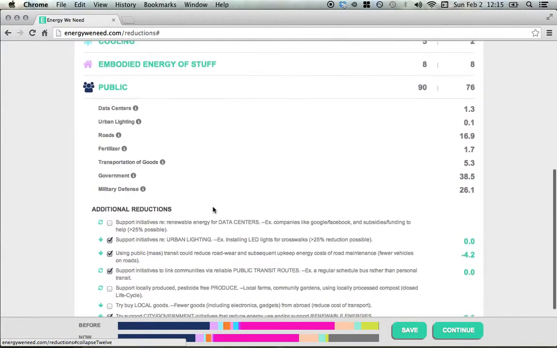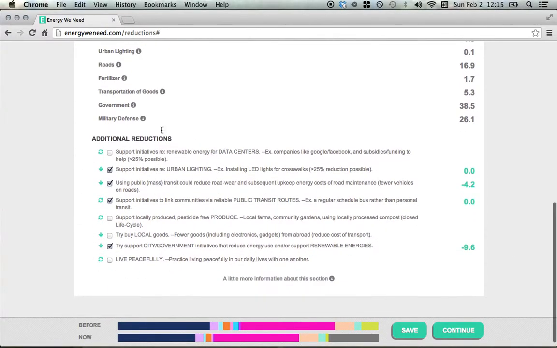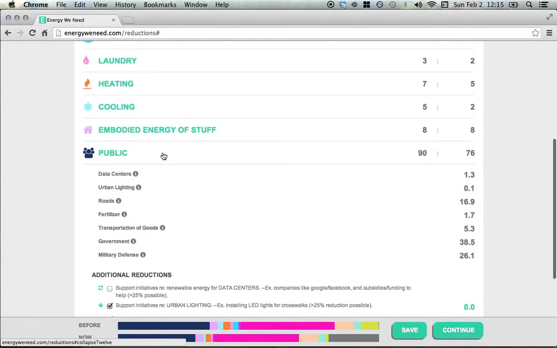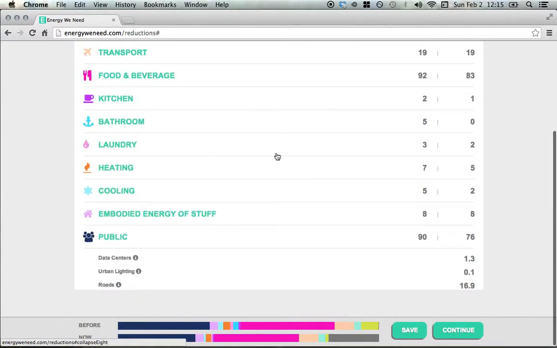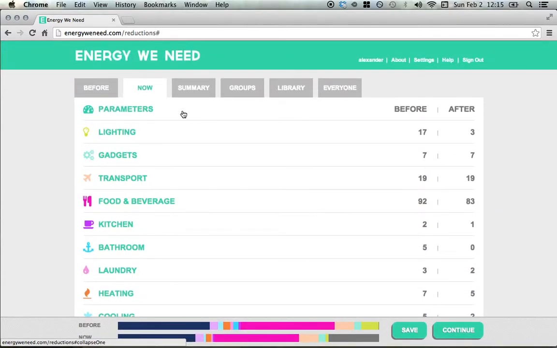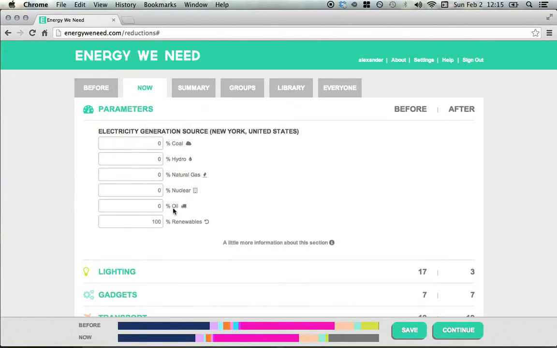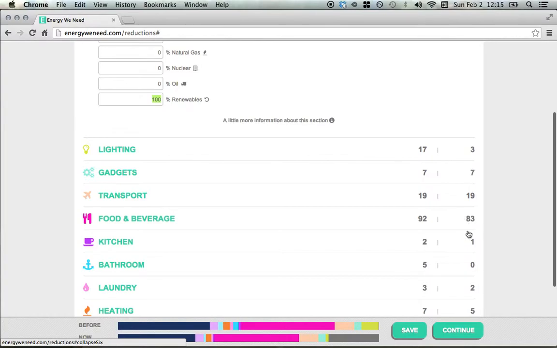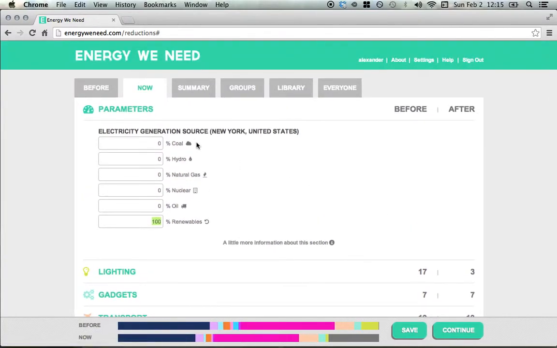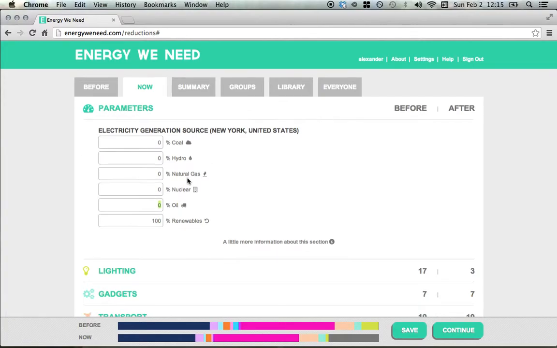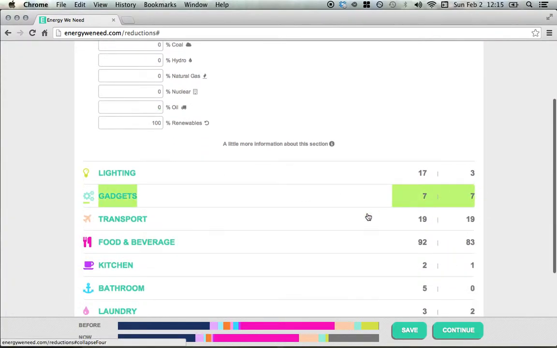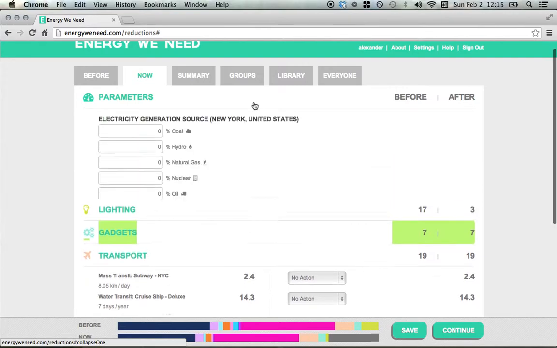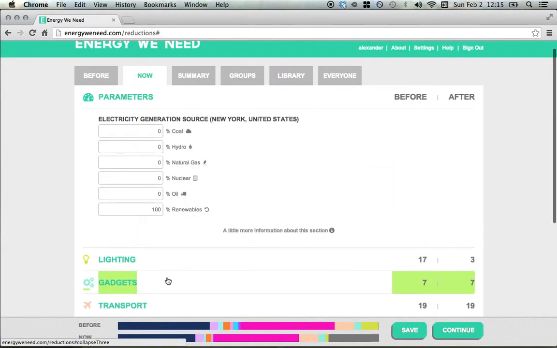Even down here in public, there are some suggestions as to things you can do that might be able to affect public policy that would impact energy consumption. Finally, after we've done all those changes, we can change where we get our electricity. So we've already taken changes that reduce our energy load. The next step is to change our electricity generation. This is going to take a bit longer than all the immediate steps that we can take here, but it's still important.